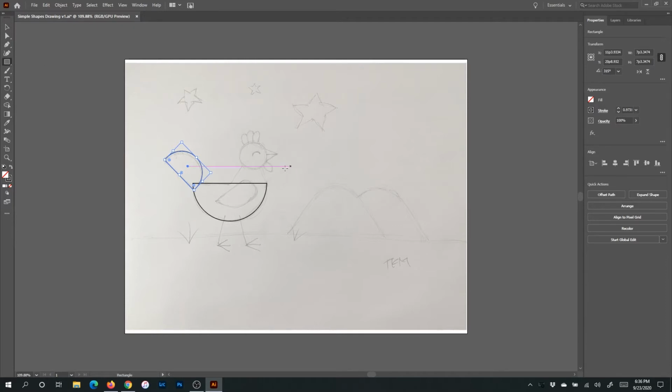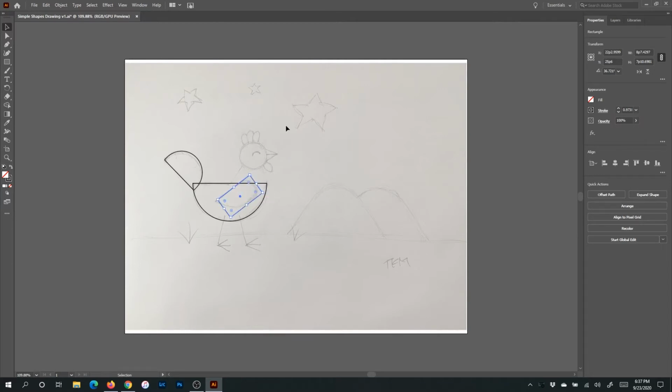All right. We actually have one more rectangle we can do. So let's go ahead and get our wing. Make a rectangle that's about the right shape out here. Go back to our selection tool and kind of rotate a little bit, and then kind of get things positioned just where we want them here.